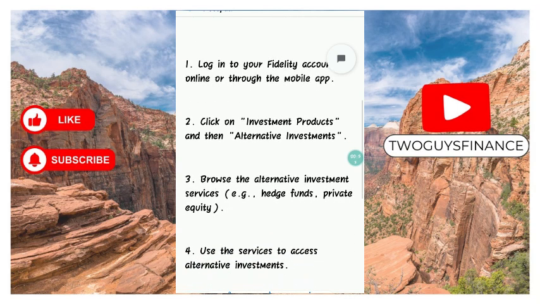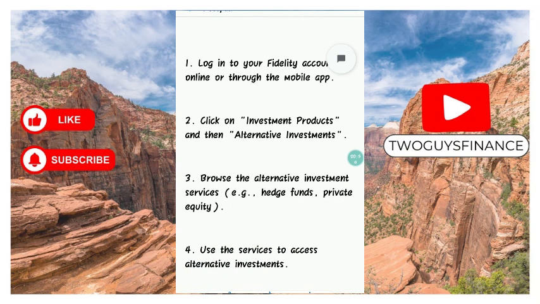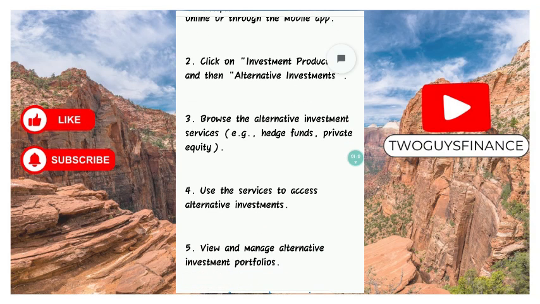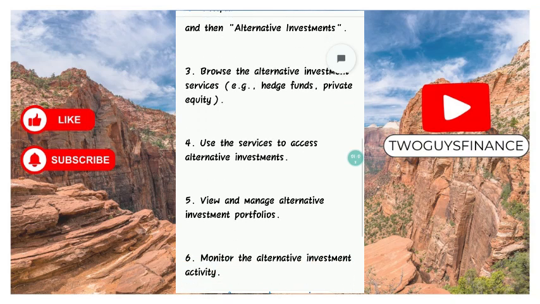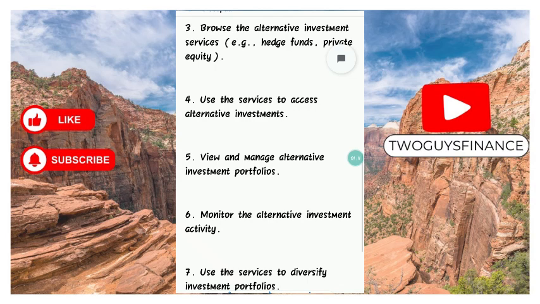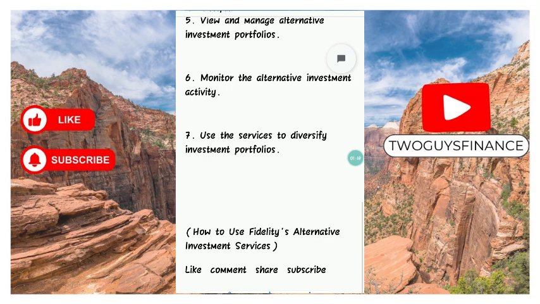And next you're going to use the services to access alternative investments, and there you can view and manage alternative investment portfolios. Likewise, you can monitor the alternative investment activities. Also, you can use these services to diversify investment portfolios. So yeah, that's pretty much it on how to use Fidelity's alternative investment services.